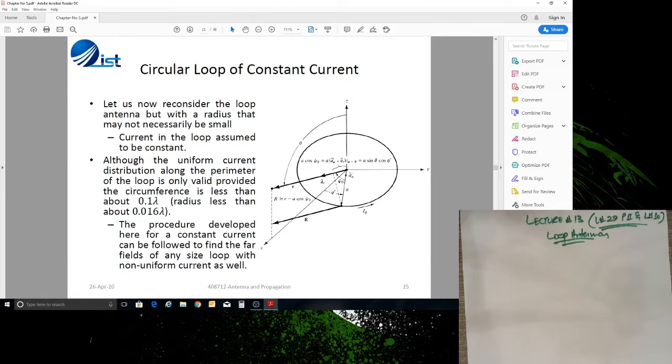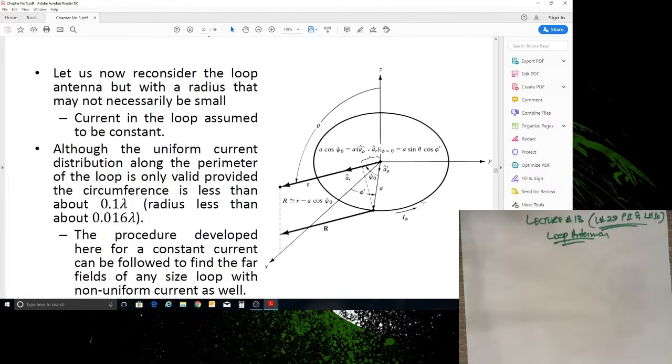So जिस तरह हम पहले भी चीज़ों को लेके चलते रहे, that we started off with a smaller or I should say a simpler approach, and then we can extend it to more complex cases as well. So right now what we're going to consider is a loop which is of any size, but the current will be uniform in this case as well. Later on, for non-uniform currents as well, the same steps that we are having in this particular case can be applied directly to that particular case as well.